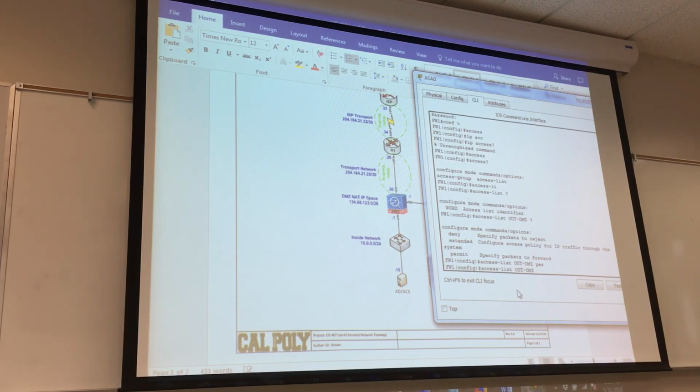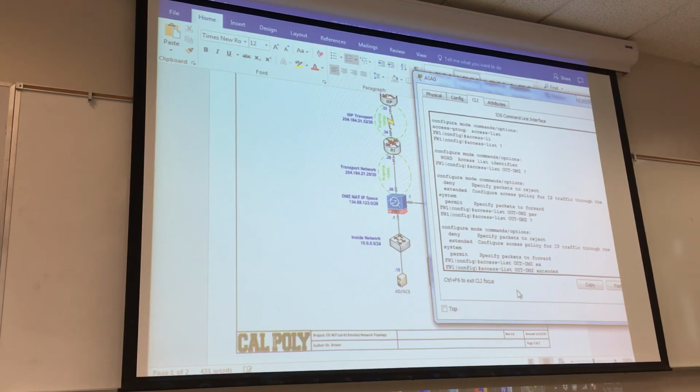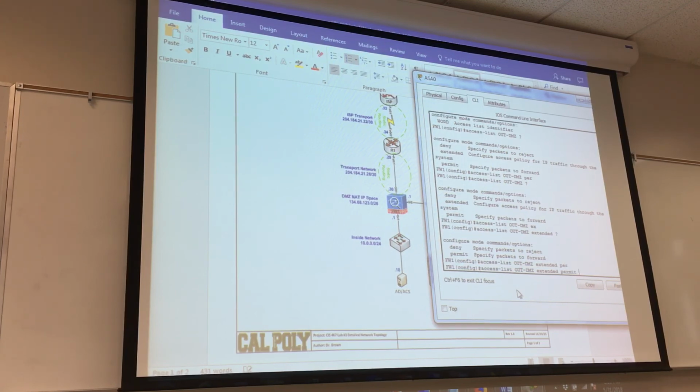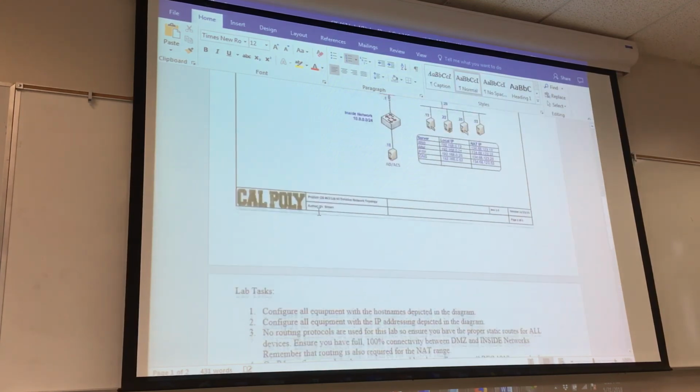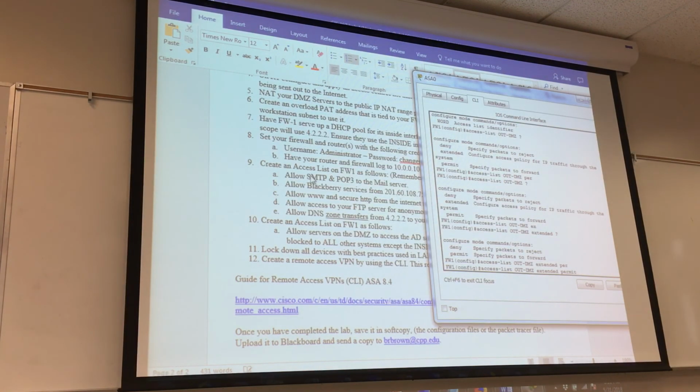It is going to be an extended access list. We're permitting traffic from anywhere to the mail server.